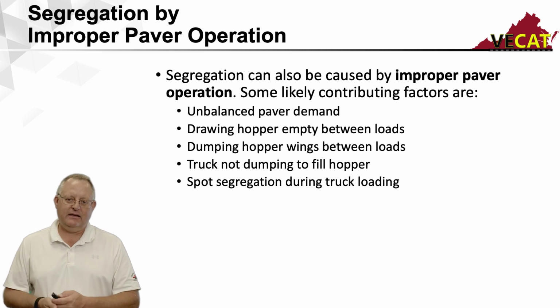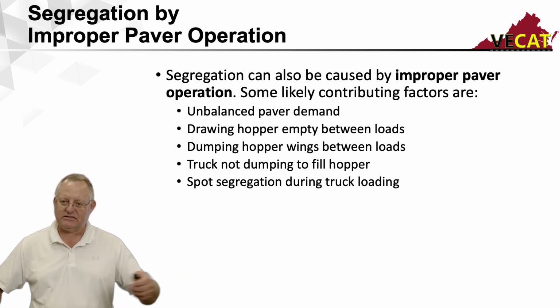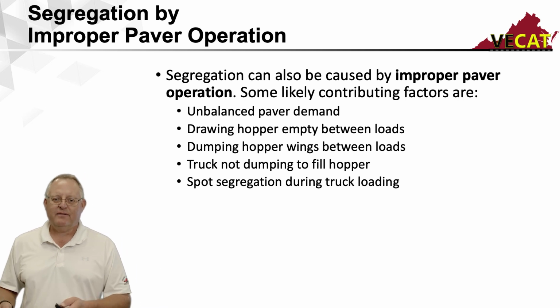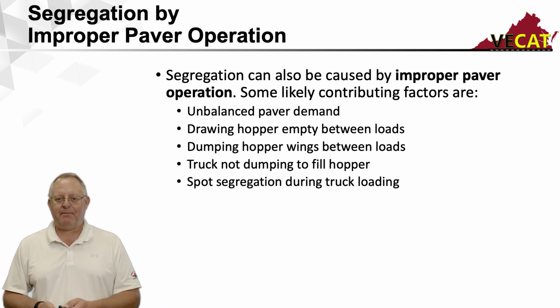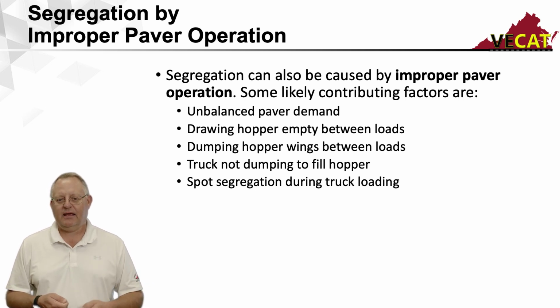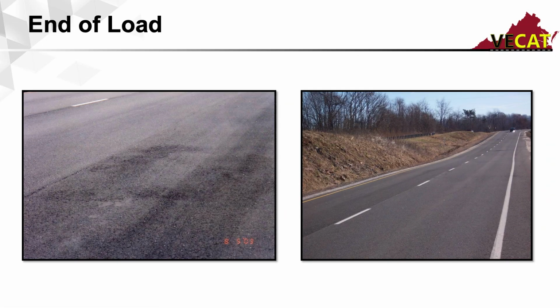Can it just be every now and then in how we loaded the truck? You see lots of segregation on the corners. Again, segregation can happen in a lot of spots. It's trying to figure out which one is causing it and how to correct it. Good pictures of in the load. What does that mean? So when we loaded the truck at the plant, all that coarse material fell either to the front or to the back.